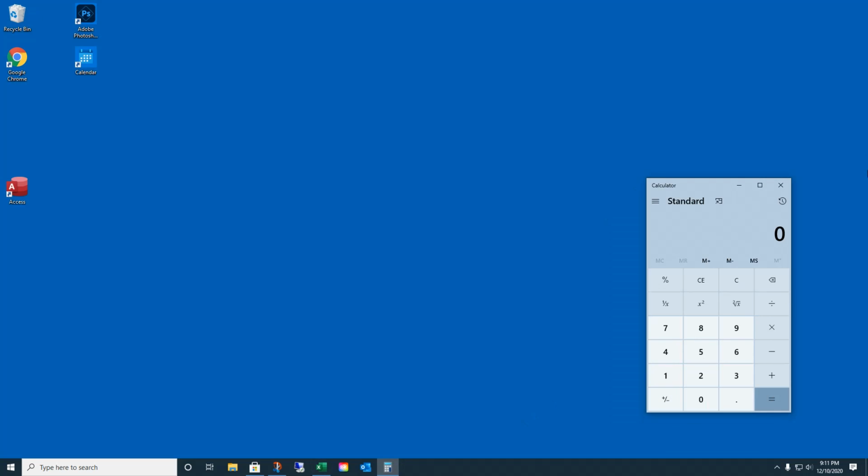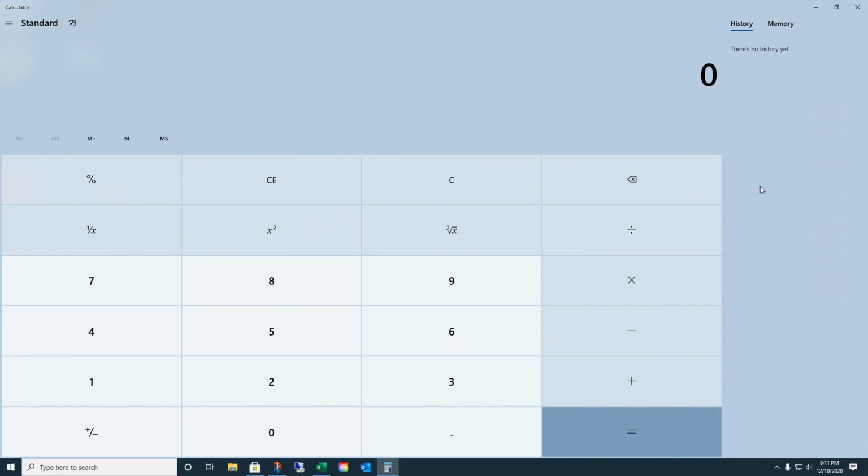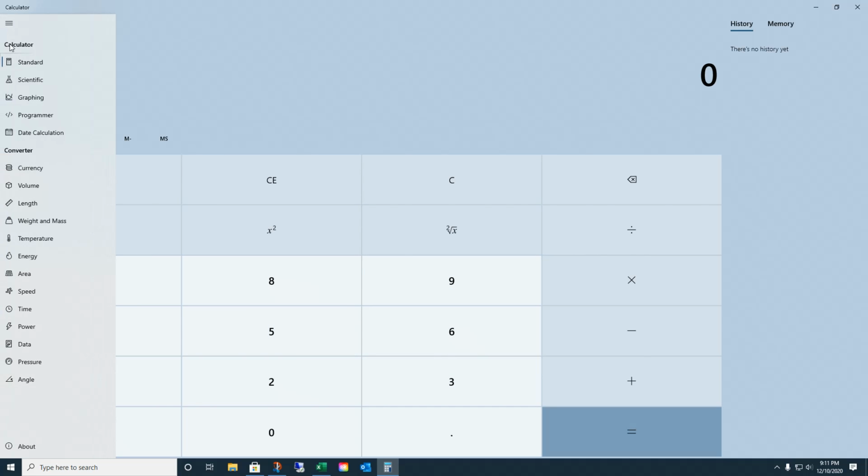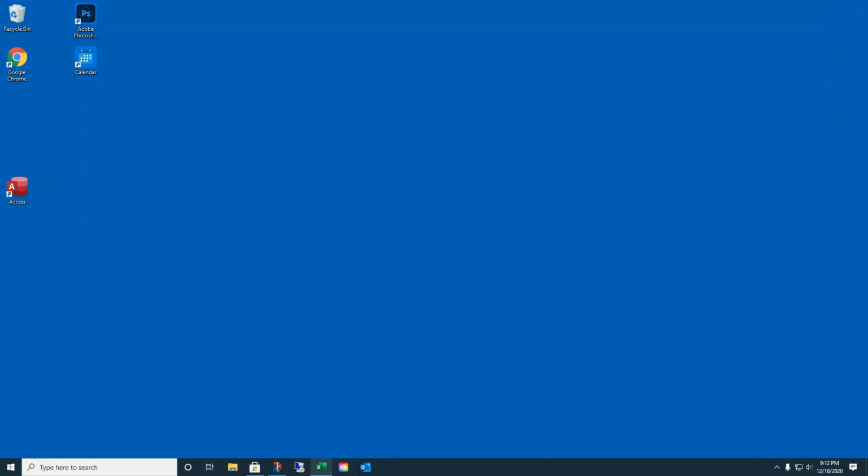You can click this middle button here, and that maximizes it, and that makes it large. This calculator is really awesome, actually. This built-in calculator, it not only has your normal functions, but it has all of these. You can do currency, you can do volume, length, so many things. Time, data, pressure. Yeah, I have another video all about that calculator. Look for that. But anyway, look for the little line, then you'll know that it's open.